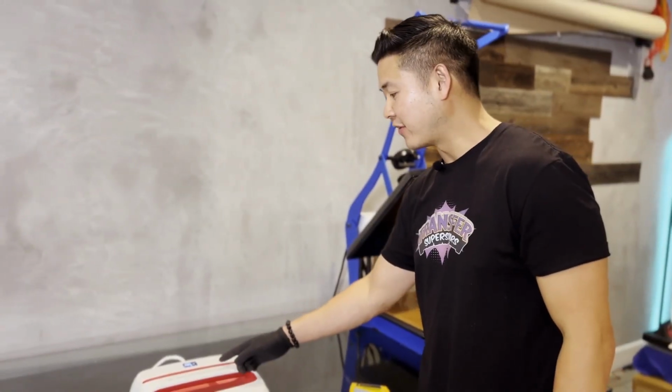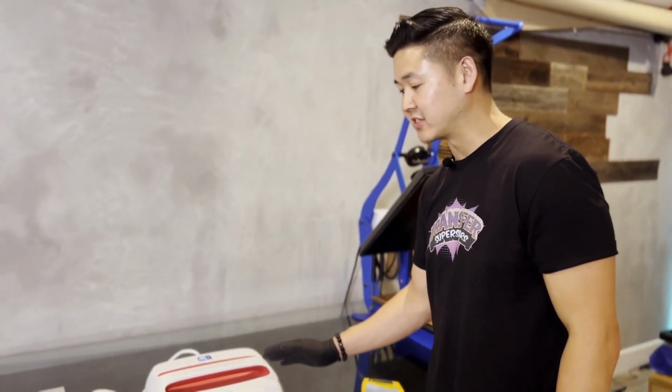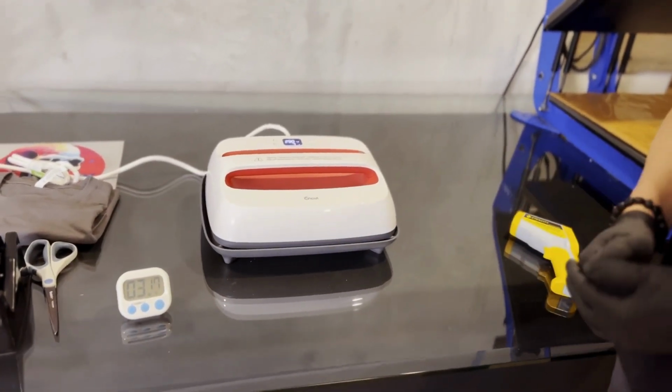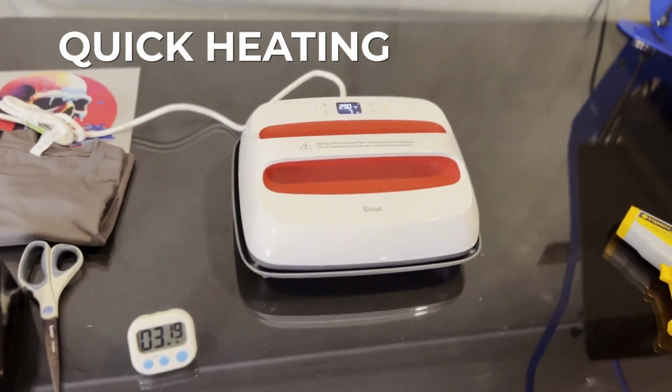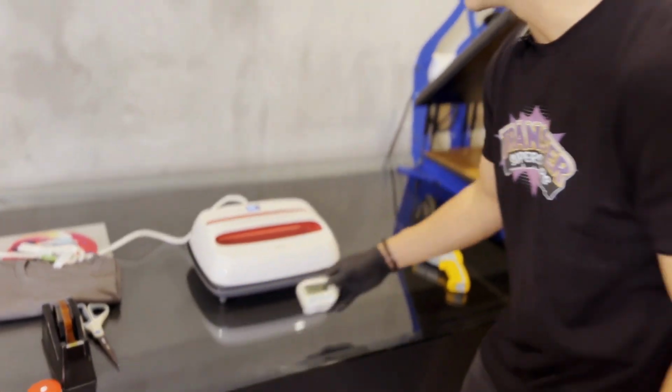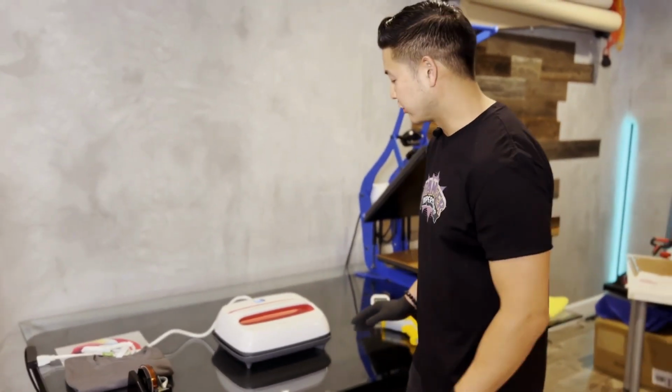Okay, now it's at 285. It's almost at the 300 that we set it on. It's been about 3 minutes and 15 seconds. So it's been pretty quick to heat up. There you go, 3 minutes and 22 seconds to heat up to 300 degrees.